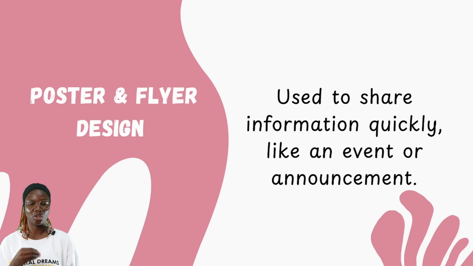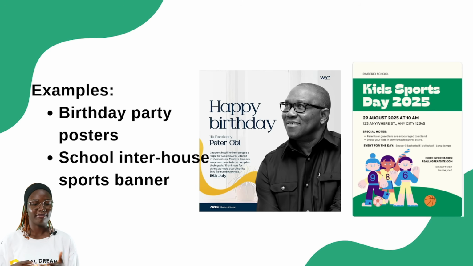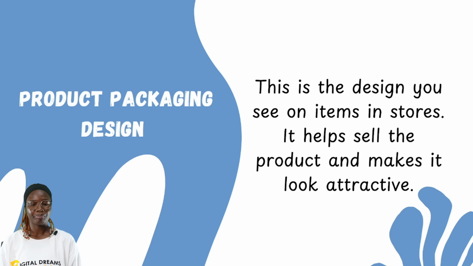We use it to share information quickly, like an event or announcements. For example, we have birthday party posters and school inter-house sports banner designs, different designs that fall under posters and flyers. Example, now we have this birthday flyer right here, and this kids sports day flyer right here. So with this we get the information, the message, much quicker than if it was just written on a plain paper.